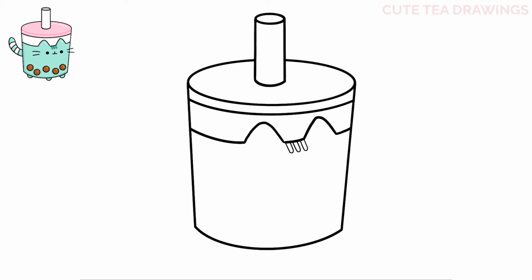Next, let's move down underneath and we're going to draw a curve down and to the left. And then down to the right for the mouth. Next, let's add the eyes on either side with 2 black circles.